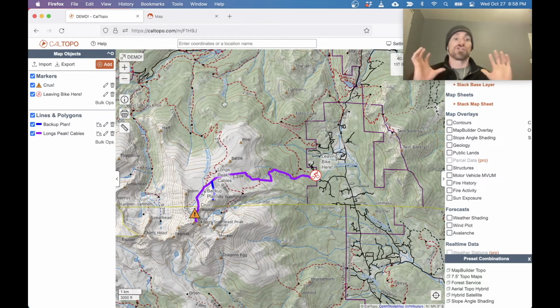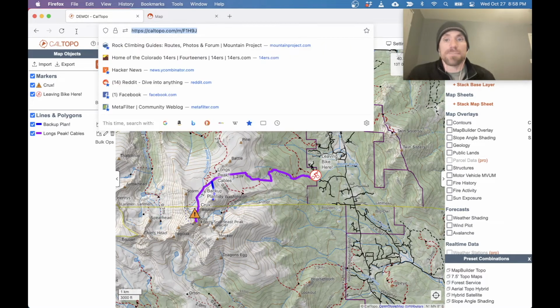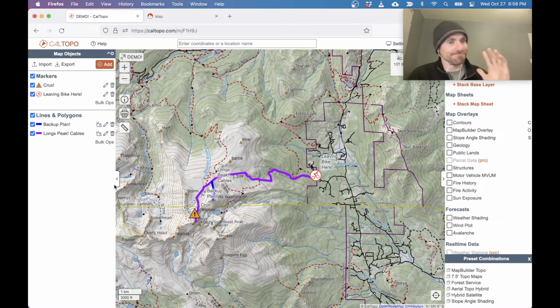So again, once you're done with your map, just copy the URL that's in the address bar, paste it into an email or something, and now people have an idea of where you're going on your trip. That's basically it. There's a few other things we could do if you'd like. Okay, so you have this Caltopo track. You can use it for navigation. Caltopo also has a phone app, so you can view this map that I just created on your phone if you'd like.